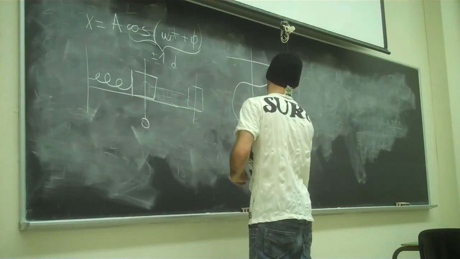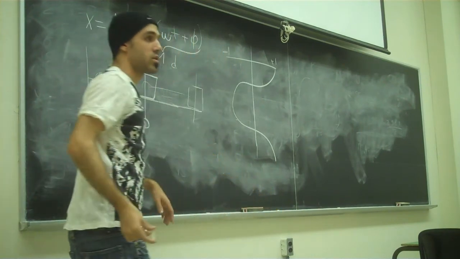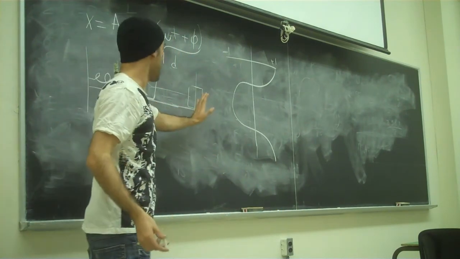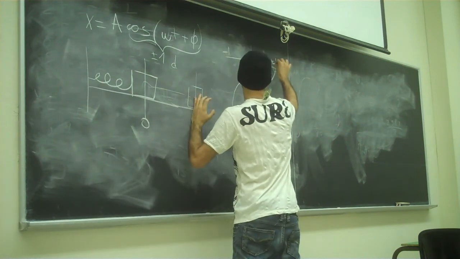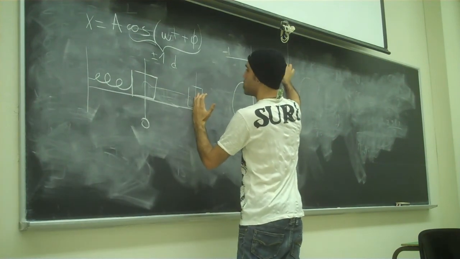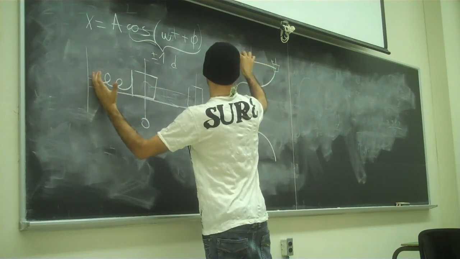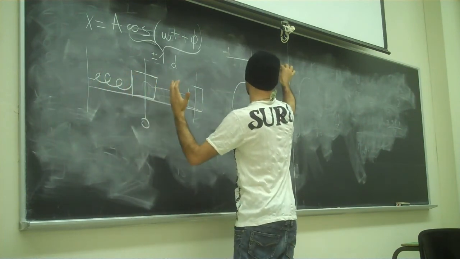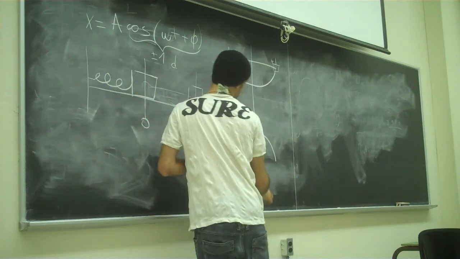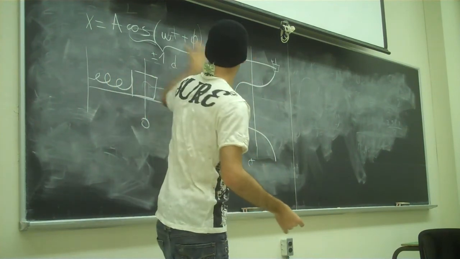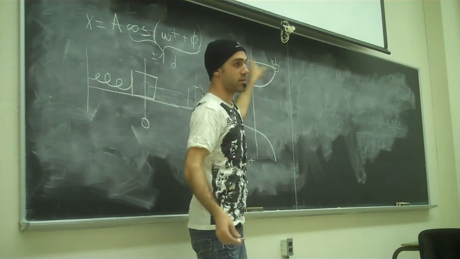Kind of like that, right? Here's plus 1, here's minus 1. So what this corresponds to is, if my box is here initially, when I let go, the box will start moving this way. It'll go this way until it reaches this end. Then it'll come back and do this, like that. And here, this axis is time. So what this equation gives me is, with time, what the motion of the box back and forth will look like.